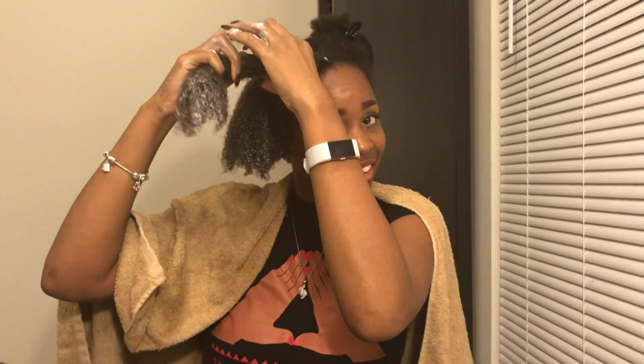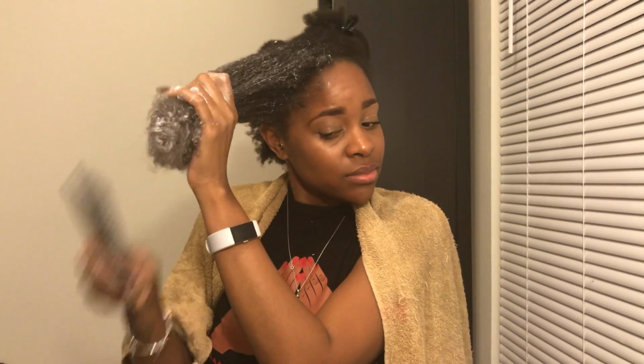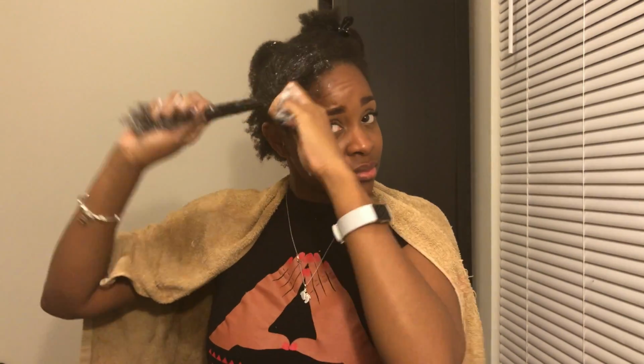And again, finger detangling. And as you can see, I know this is sped up, but my fingers are just gliding through my hair so easily. Like, I've never had my hair be detangled so much. I was going to use a detangling product, but the co-wash really did its job. I'm just taking my wide tooth comb to get out any tangles, then 2-strand twisting that section to keep it out of the way as I work on the other sections.